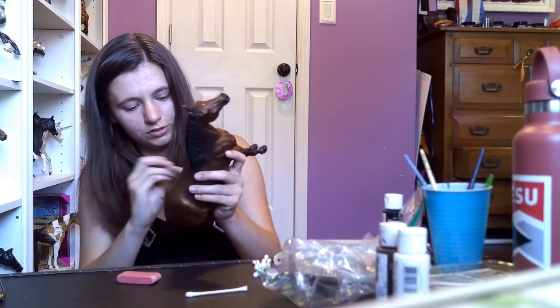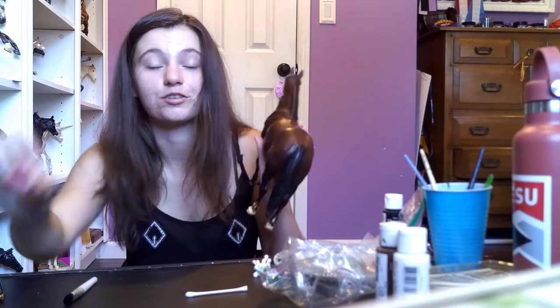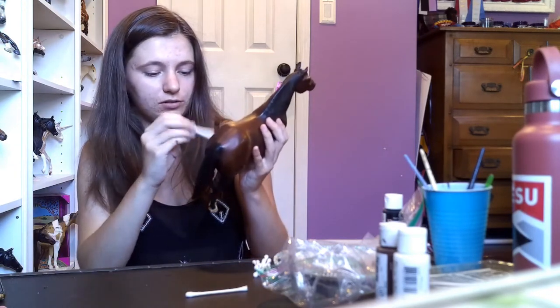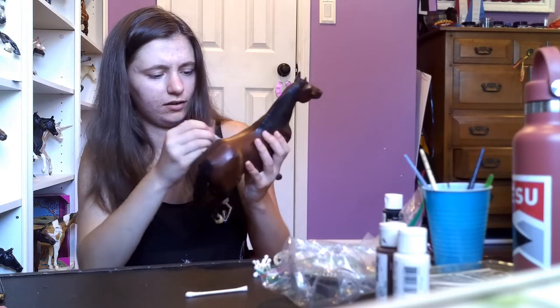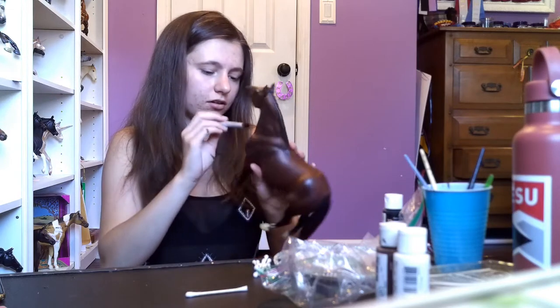I was actually able to erase away a lot of the paint that was on his side right here. Most of it's been paint, and I just kind of went with the eraser and tried to erase it off, and most of it came off. Wow, this eraser just worked some miracles — there was some gunk on the side of his butt and on his barrel, and he is looking good, kind of. Now it's basically just the rubs on the plastic — I can't erase those away, unfortunately. But I'm very happy with how well that worked.